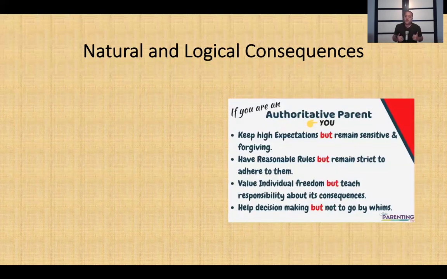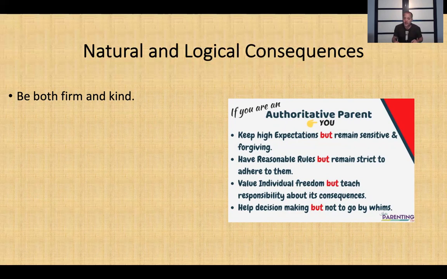Our goal should always be to be an authoritative parent. Okay, high expectations, but still warm, still a great relationship, sensitive to their needs. High expectations, sensitive to your kids' needs. That's what we should be going for. Okay, so be both firm and kind. Have that balance. Let them know I'm making this decision because I care.